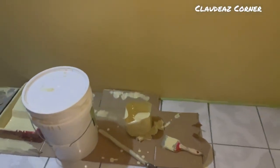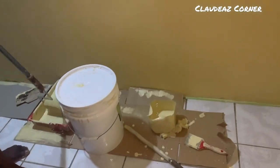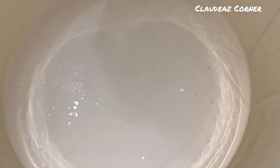So this is actually the first coating that we did, and we will be waiting until this dries first before we move to the second coat. And remember also to mix your paint very well. Mix it properly, mix it round.